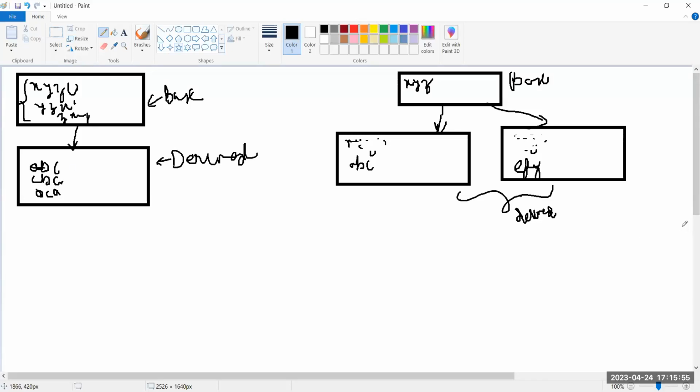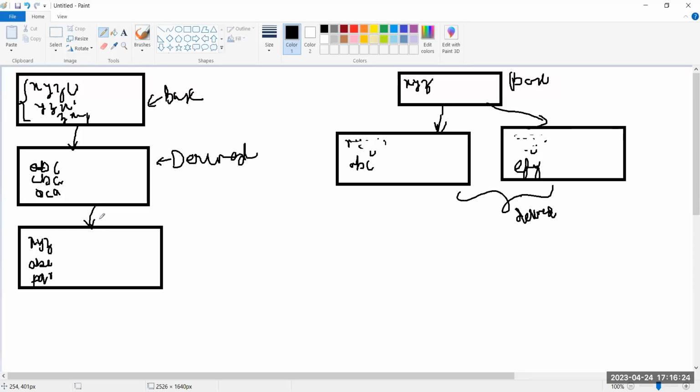Not only that, you can have different levels. You can have one more class here, which needs XYZ, which needs ABC, and then it has its own PQR. In this case, I can make this class a derived class of this. Since this is a derived class, for the new class this is the base class.